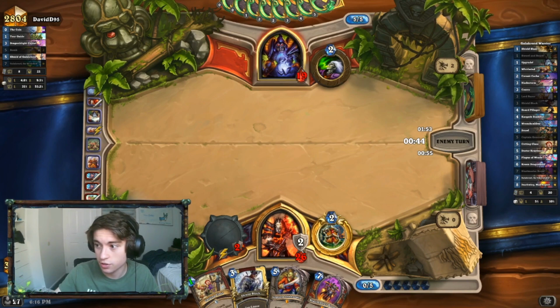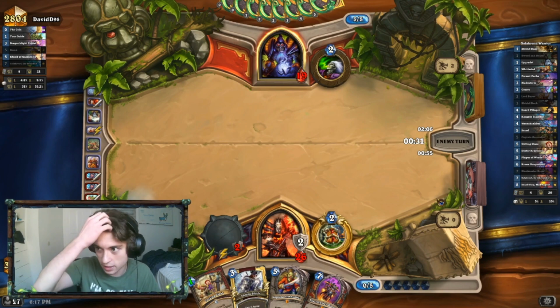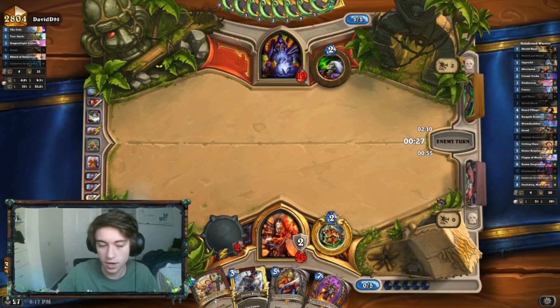You just die. And I don't really think there's any way that you can play around it unless you run weapon removal, which I actually have started doing in my decks. But even then, you have to draw that weapon removal and draw it when he has his weapon, and just save it there for like the entire game.